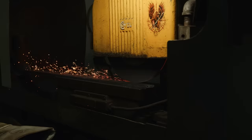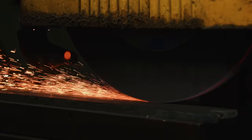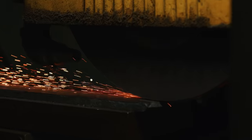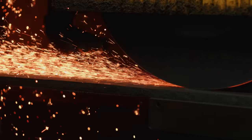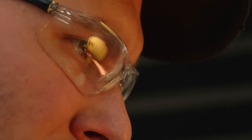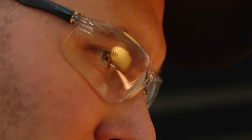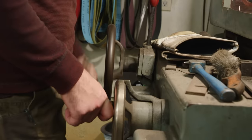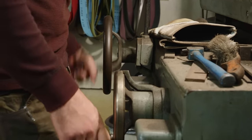One alternative could be a sword length surface grinder attachment for the 2x72. If you don't know, the 2x72 grinder actually has surface grinder attachments, and I use it occasionally. I don't use them a lot because they don't seem as flat as my Coville surface grinder, but for something like this where I'm just trying to get the blade mostly flat and parallel on a long sword blade, that could be an awesome option to have. So I'm gonna try to look into that for the future. A sword length surface grinder attachment for the 2x72 grinder could be really handy to have.